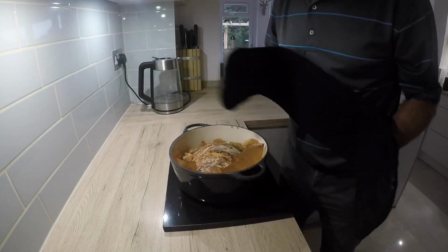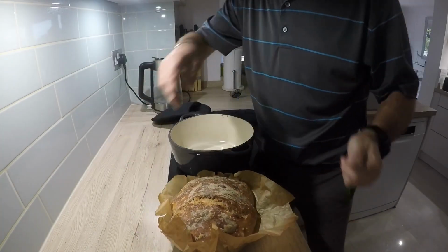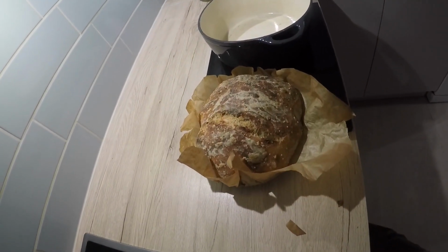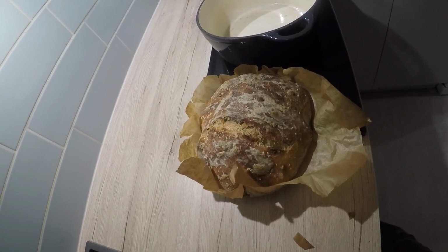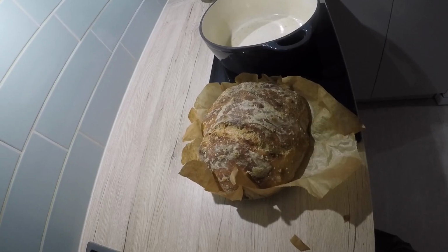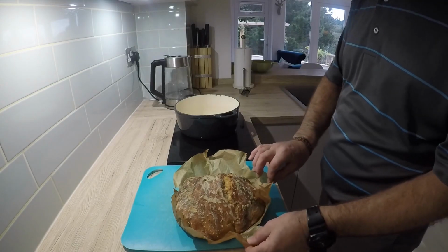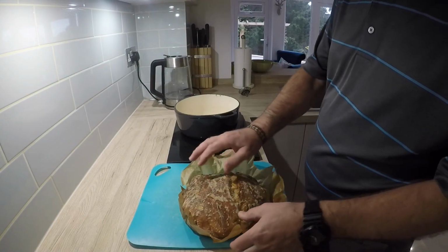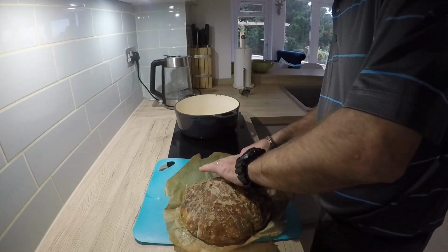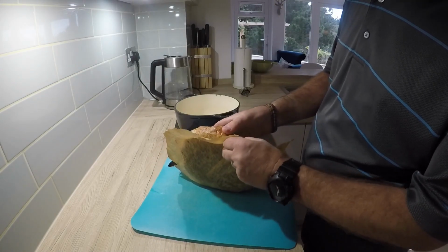Right, and there is the sourdough bread. As you can see, the loaf of bread is amazing. As soon as it's cooled off a little bit, I'll remove the paper and show you. Right, so it's literally still very, very hot. Just going to take away the paper. It comes off really nicely. Just make sure you don't tear it off on it.